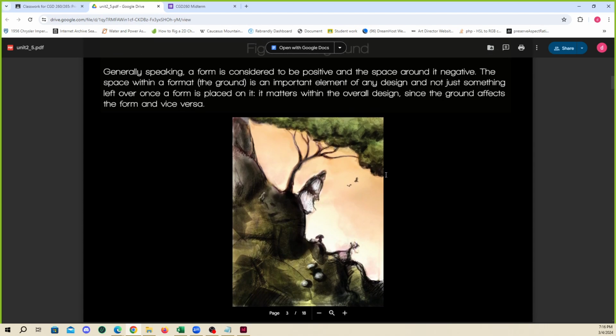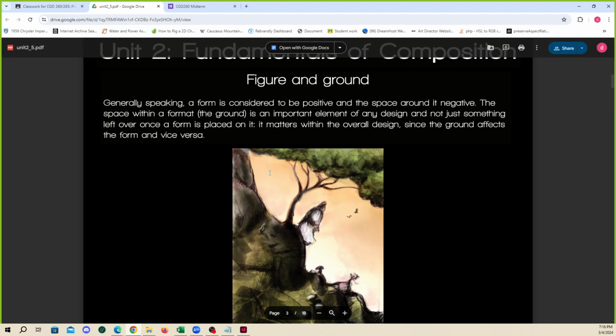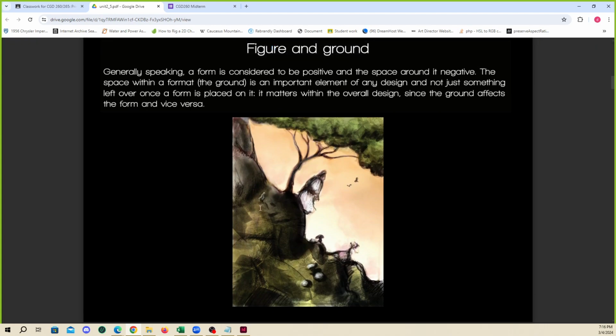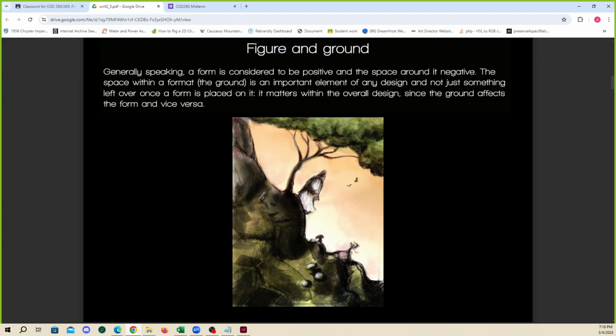You guys can see, here's another example. Maybe you don't notice it right away, but in this, the ground or positive space is this rocky mountainside with the tree. And I don't know what that's supposed to be.